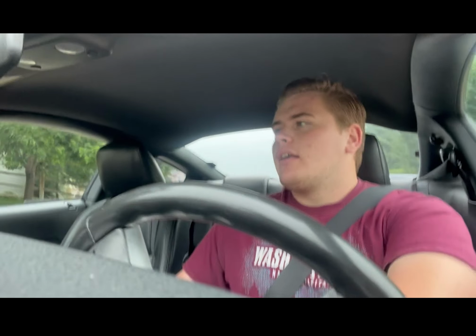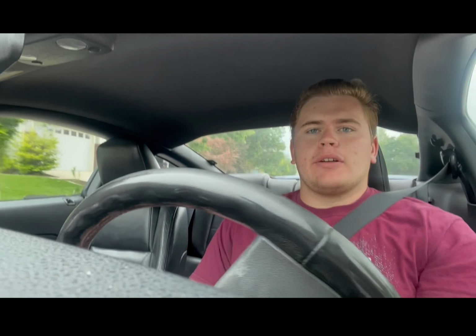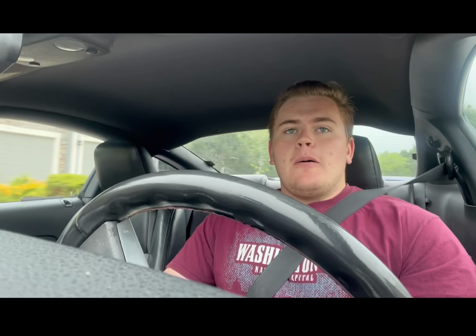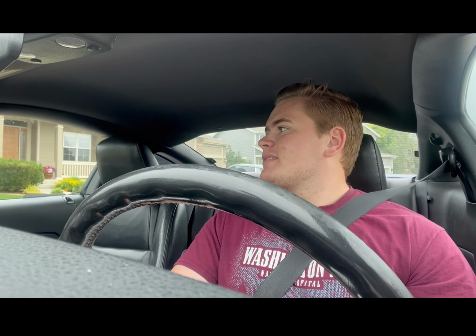Another part of owning a Mustang that a lot of people don't talk about is the practicality. It's really for insurance purposes. So you have your two front seats and the two back seats. In the old days, it was called a 2+2. But the back seats aren't really meant for human-sized people. They're more like munchkin-sized people.